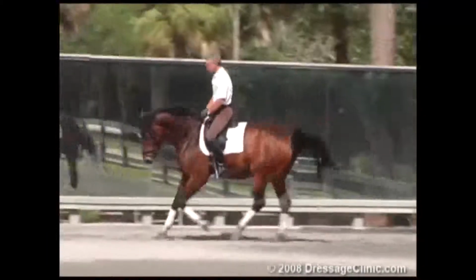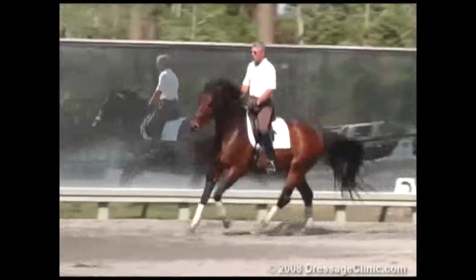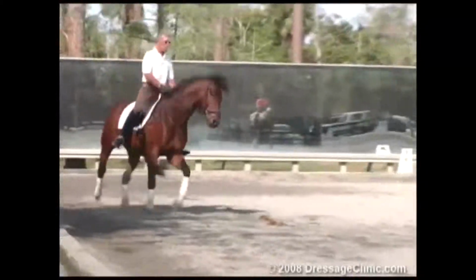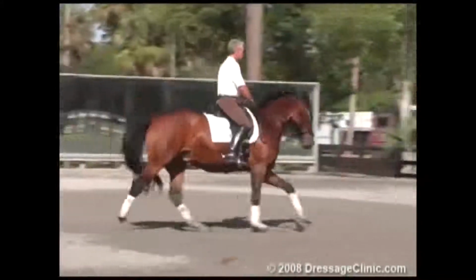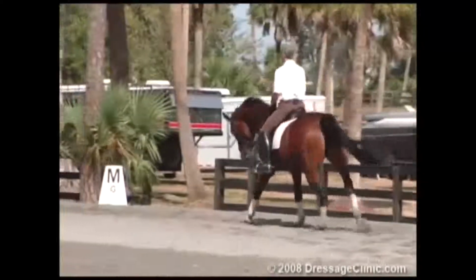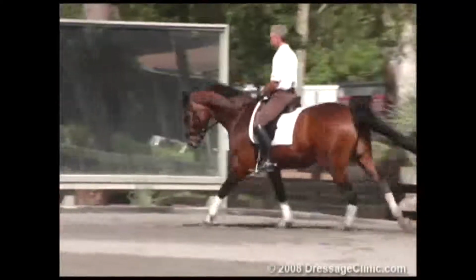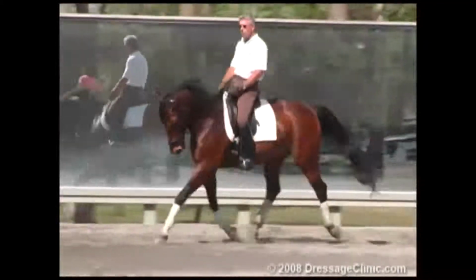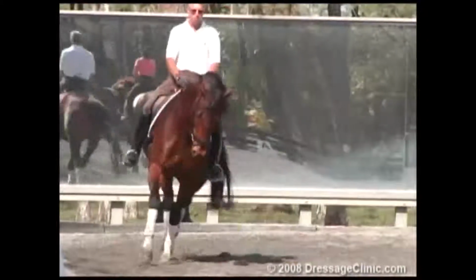Good. A little stumble there, but here, the mind will be a little bit more active. Pay a little bit more attention. Good. And into the trot again. So the transitions have to be forward enough, and reaching enough.